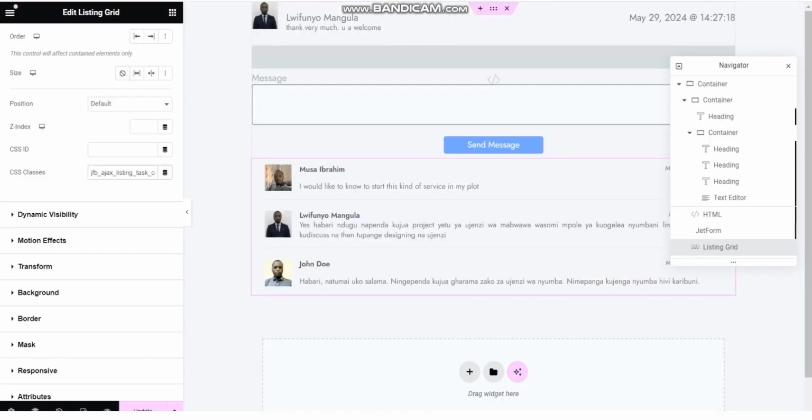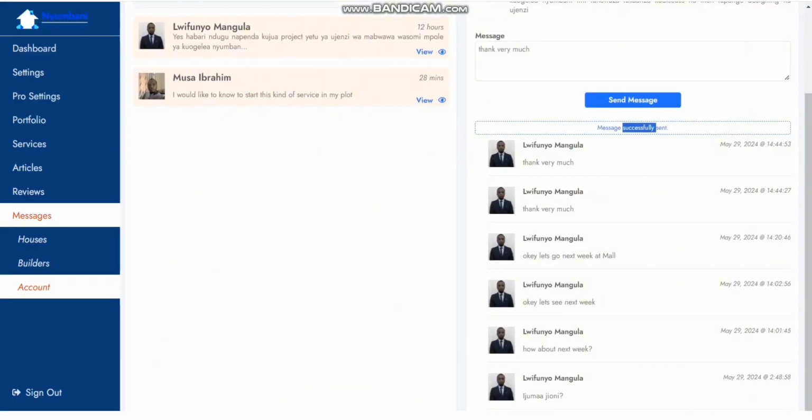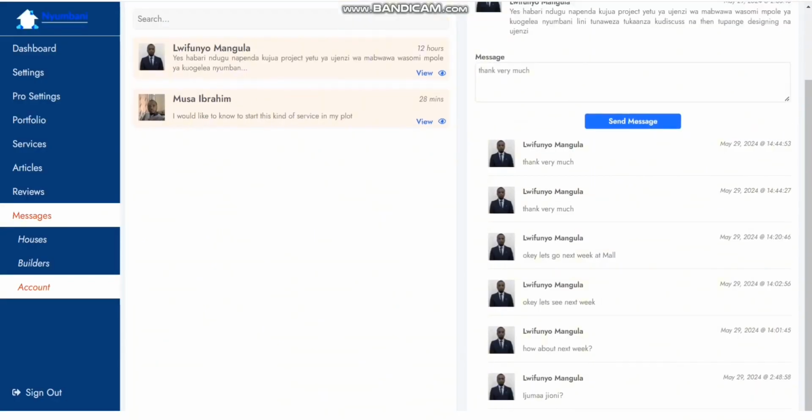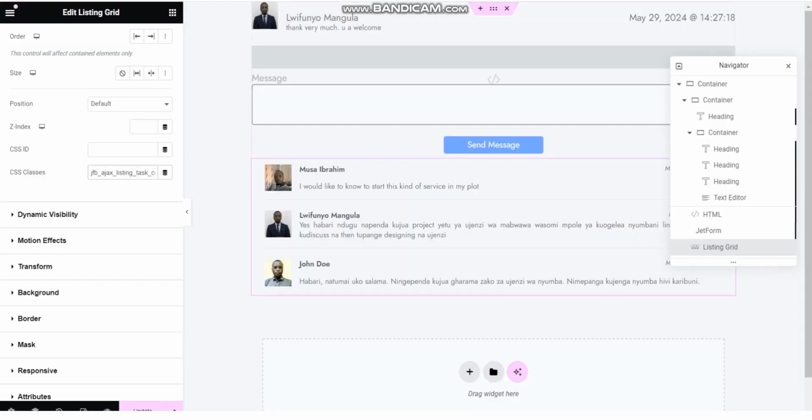But also, I will put another link. I will put a code below for that notification. If you notice here, when you send a message, this notification is removed immediately within 5 seconds. Then I'll put the code below. After putting that code, it will work that way for all forms. And so this is the main listing for replying to a message.